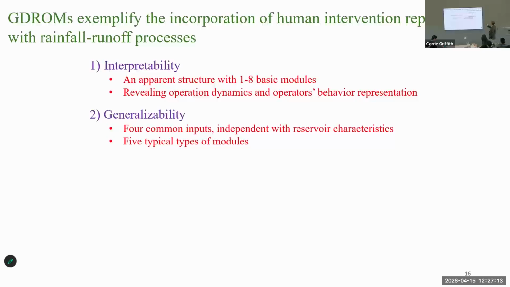And the other thing, we have 5 typical types of modules. I did not mention details about that. For the 5 basic modules, for some reservoirs, their operation is very simple, it's constant. The release is just constant over years, over days. Another one is piecewise constant. At different flow levels, they have different constant levels. But some reservoirs are constant by storage. So at different storage, they have different constant levels.